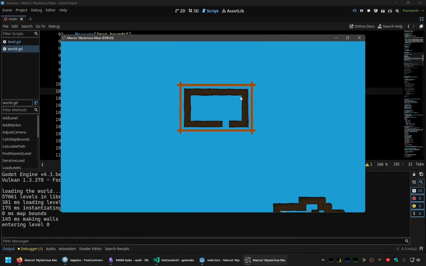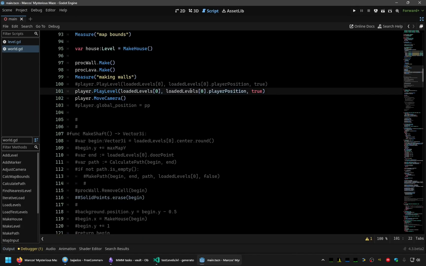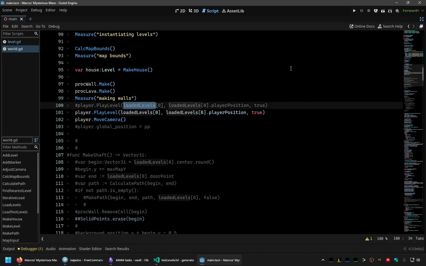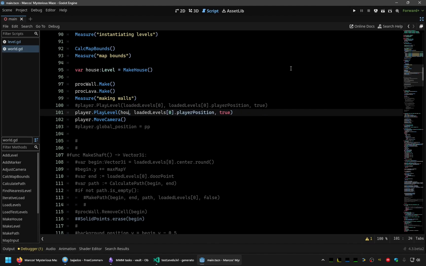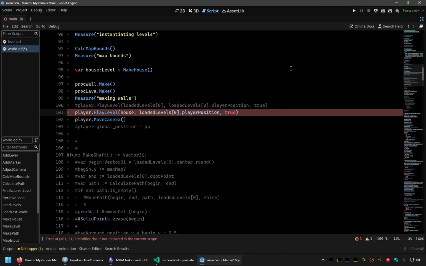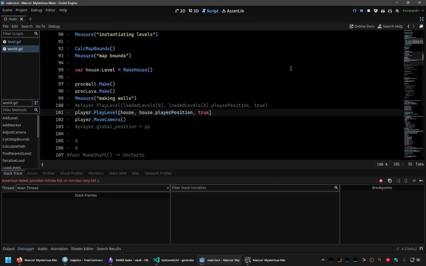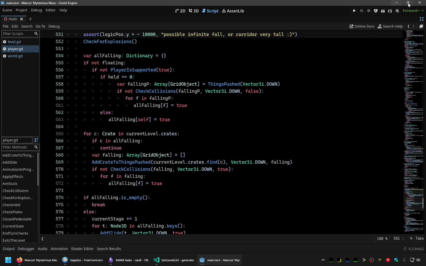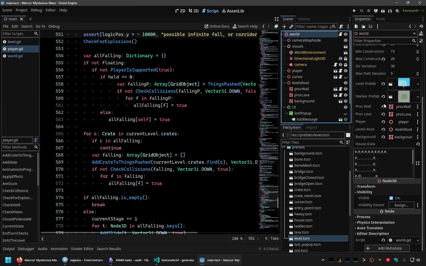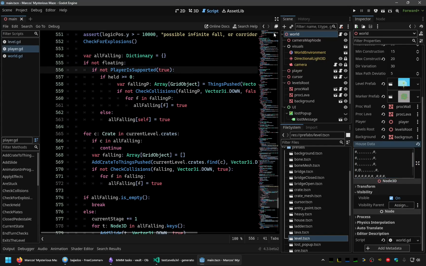Okay, we have a rectangular house now. Instead of using this, we will use the house. Obviously, we need to add the player. Yeah, this should be the player position.